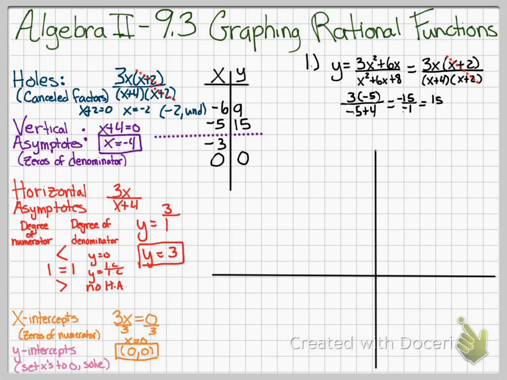And just one more, just plugging in negative 3 this time. So get rid of these right here. And remember, you don't have to erase. I'm doing it simply for the sake of space on the screen. So you've got negative 3 in both those places. So 3 times negative 3 is negative 9. And negative 3 plus 4 is 1. So we are actually going to get a negative number out of this one: negative 9. Okay. We've got everything now that we could possibly need to graph this.